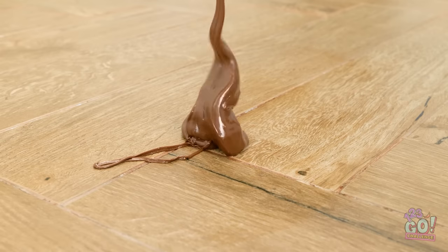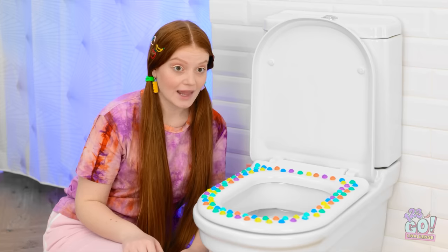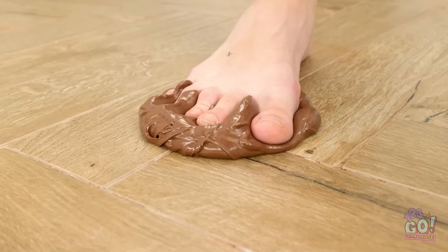Is it chocolate or globs of poop? I'm hoping people assume the latter. Bathroom's yours! Geez, finally! What? Check it out! You can sit right on top! Seriously? That actually looks pretty cool! I'm coming! What did I just step in?